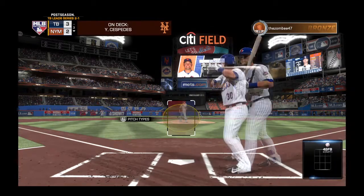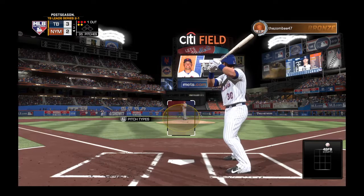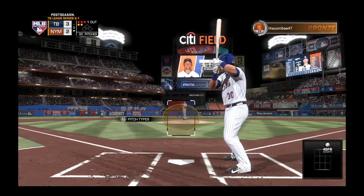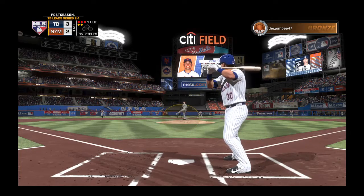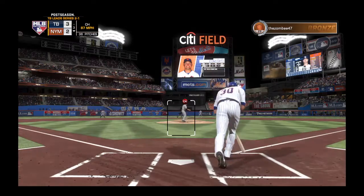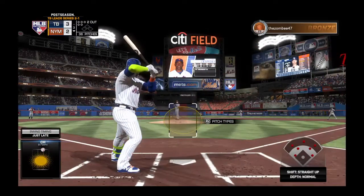And that one never threatened the zone. It's gone full now to 3-2. No pitcher likes to take the count to 3-2, especially when you throw a non-competitive pitch like that on 2-2. That one wasn't even close. Swing and a miss on the changeup, and there are 2 gone. So coming to the plate, Yoenis Cespedes. He's 0 for 1 after grounding out in his only trip to the plate so far.